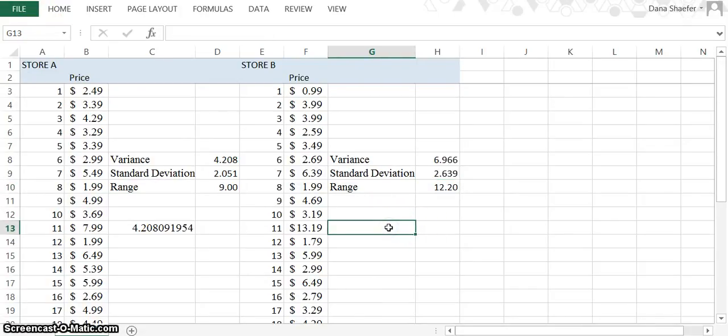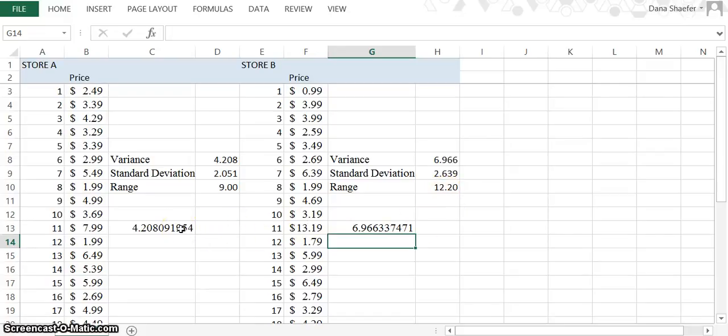Let's take the standard deviation and square it. This time, just to try the squaring function, I'm going to use the caret key. 6.966337471. So our numbers look good as far as the values are concerned, the variance, the standard deviation, and the range.